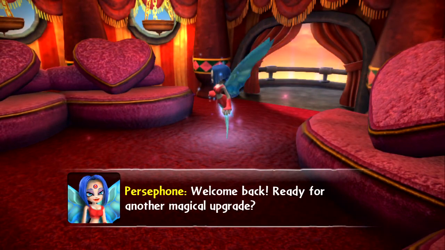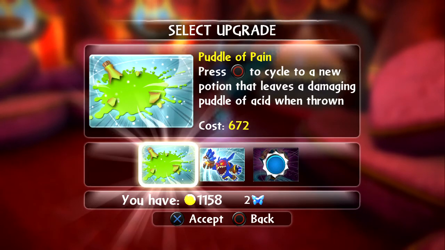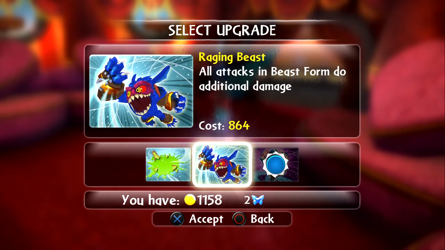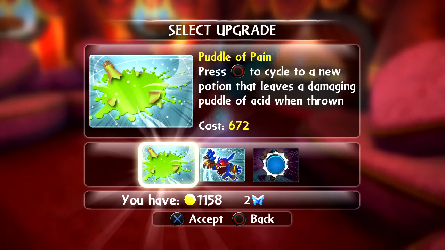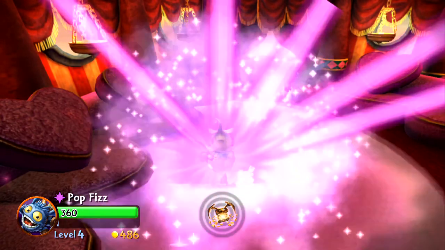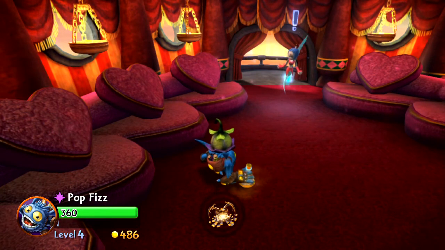I'm going to go ahead and start this up. And right away you start off, they want you to go see this person, this is where you're going to get all your upgrades. I just noticed I can actually afford one, so I'm going to go ahead and get one. All beast forms do additional damage. That's cool, but I think I'm going with this Puddle of Pain, which is my 3rd attack. It gives me another potion. That's probably going to be pretty good for those mobs that don't move around a lot. They tend to stand in one area, so we can just hurry up and throw a lot of those Puddle of Pains out. We'll see.